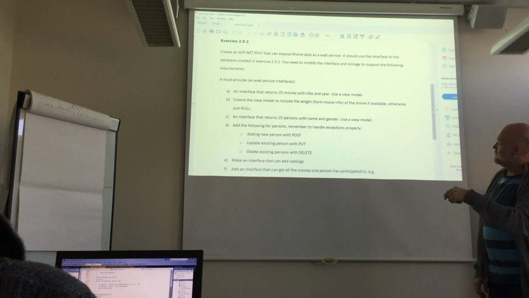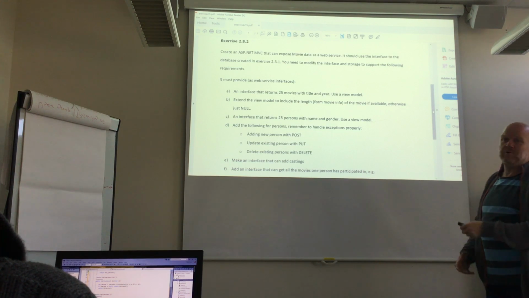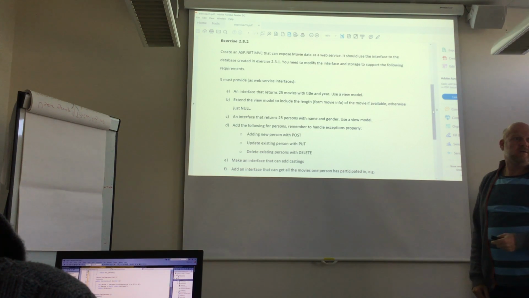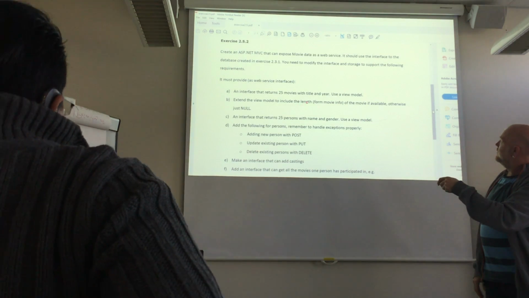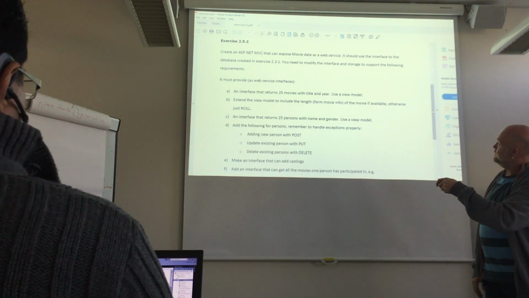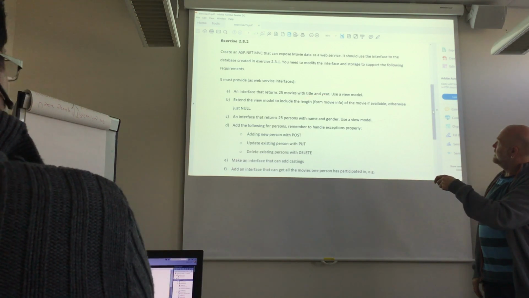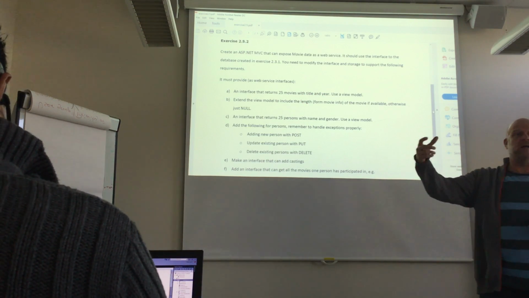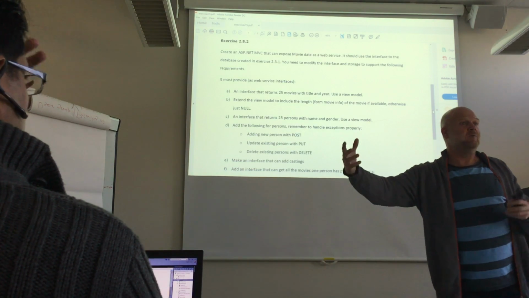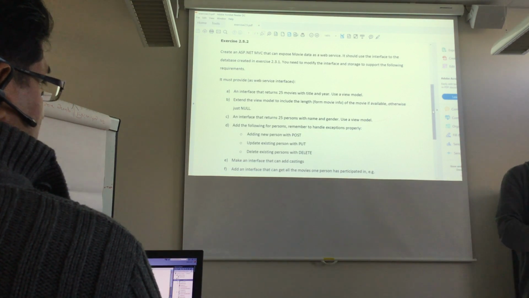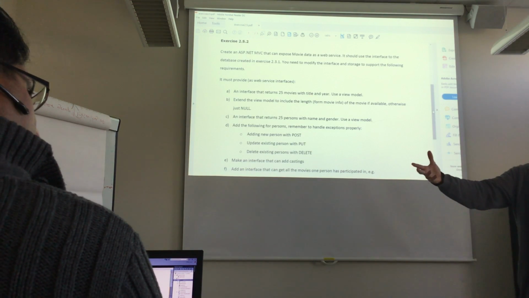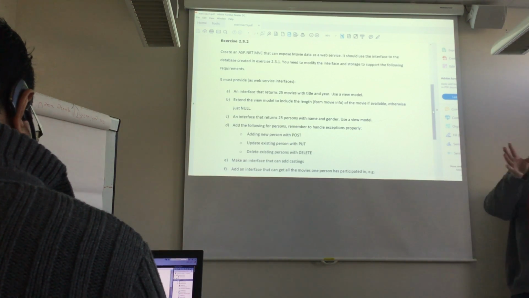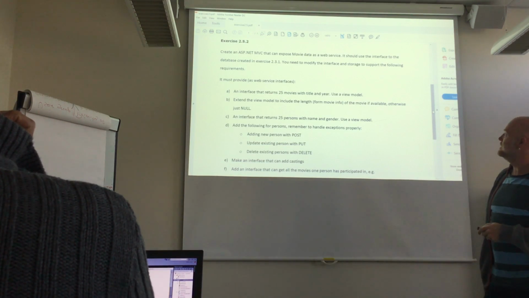And then try to solve these problems here. Extend the model, so you have to do a join in order to provide the right information. Then create another view model where you have the title and the year and the length of the movie, if you can find that in the movie info. That could easily be an object you can return, but that's not actually a real object in your data, because you have to join some tables in order to get that information.